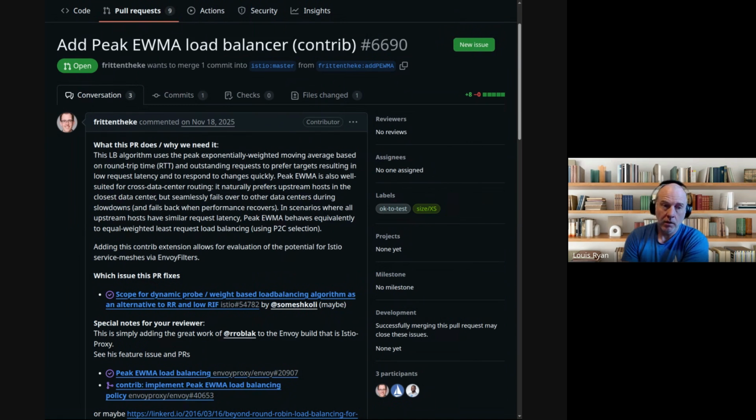Having looked at EWMA and peak EWMA algorithmically, regardless of the implementation here, which I haven't looked at, in general they are better load balancing algorithms than certainly round robin, and almost certainly better than least request. They're variants of least request, effectively. So I have no algorithmic objection to this being part of the roadmap. Progressing it through Envoy, getting testing on it, and evaluating whether the implementation is good quality is a separate discussion. But we have plenty of latent Envoy features sitting around that we don't use, or that would break us if people used them. So I don't have a specific objection to having a latent feature here.